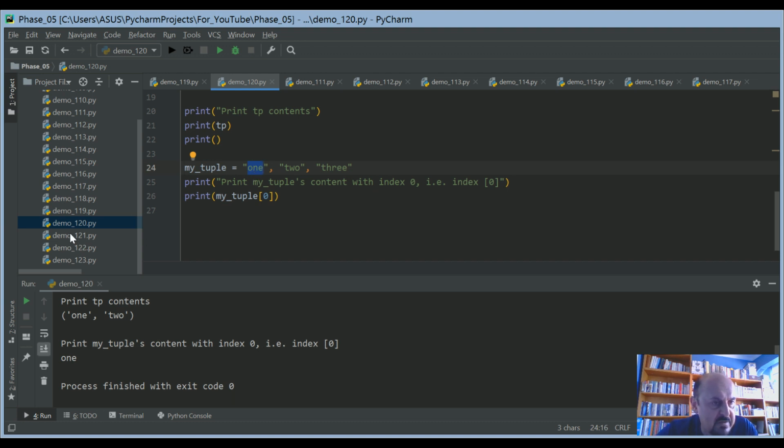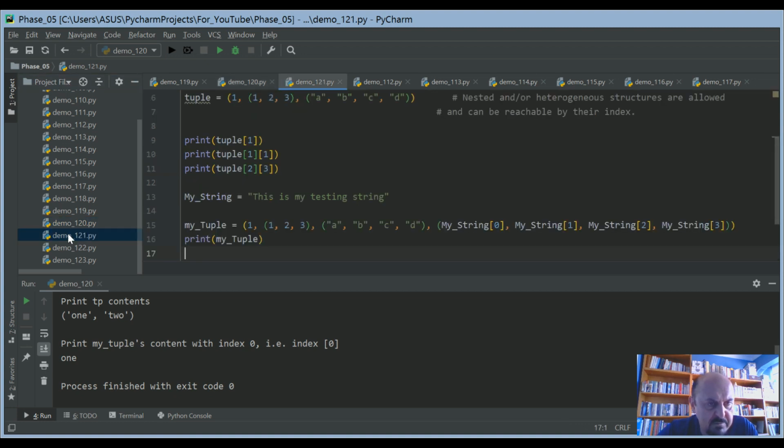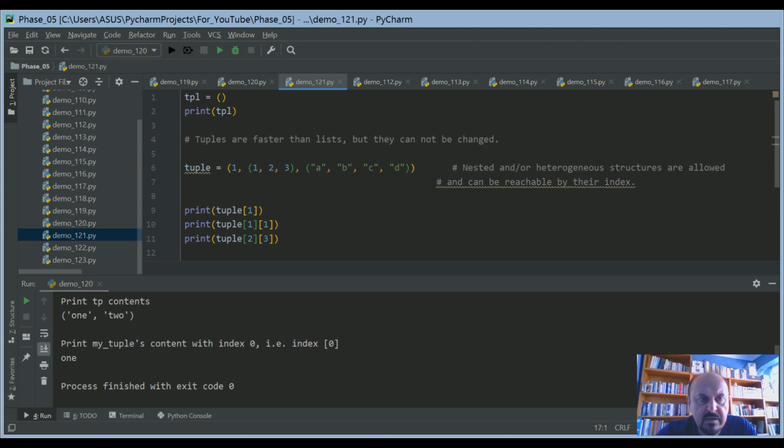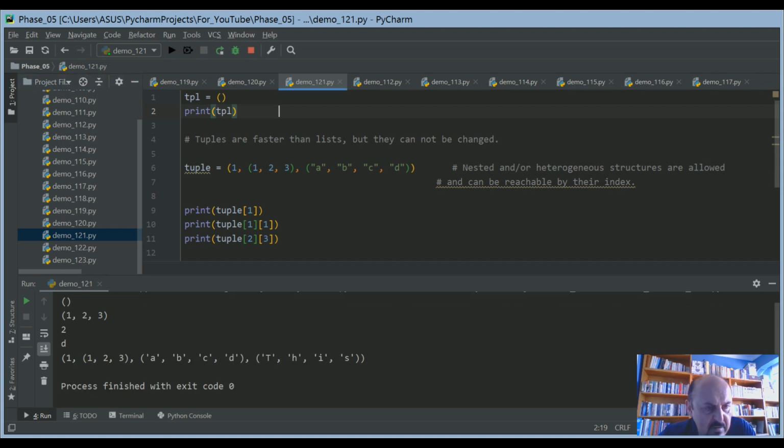So let's go with another code snippet here. In our demo, I declare an empty tuple as TPL. So I try to print out the contents of TPL. Let's see what's going to happen this time.